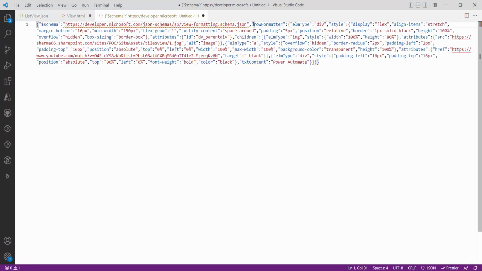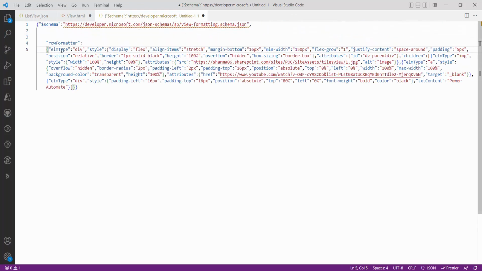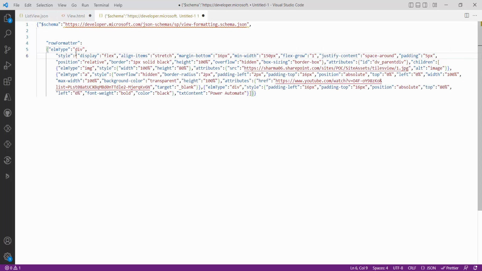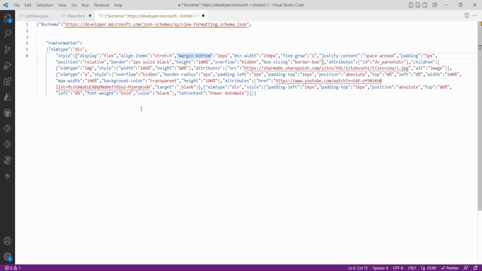Now, if I do certain formatting so that we can compare our HTML, I will also explain all the tags inside this JSON. There might be a few instances where this online tool will not be able to convert your HTML into JSON. For that, I will tell you how you can also easily work with the JSON. What I believe is: just create a plain HTML, convert it into JSON with this tool, and then you can work with the knowledge of this particular JSON, because it will give you the basic structure of the JSON, and then with the help of intelligence, it's easy to work with the JSON as well.